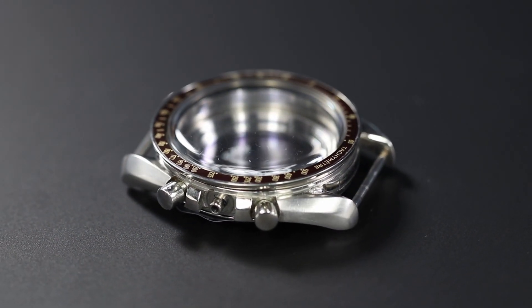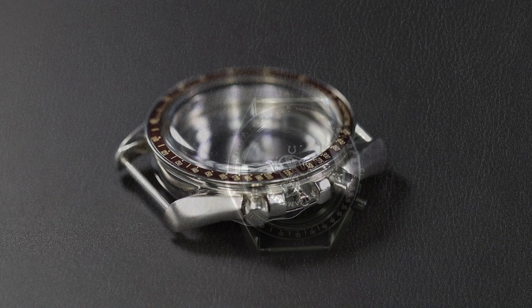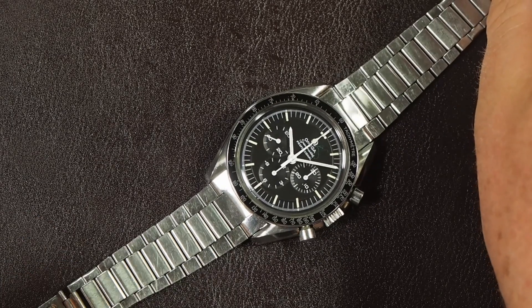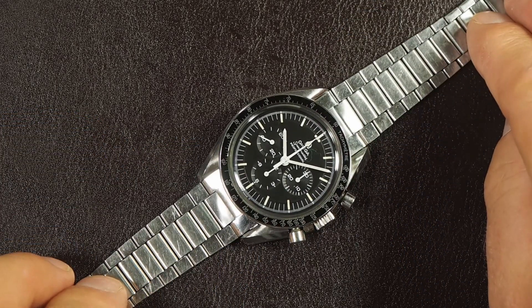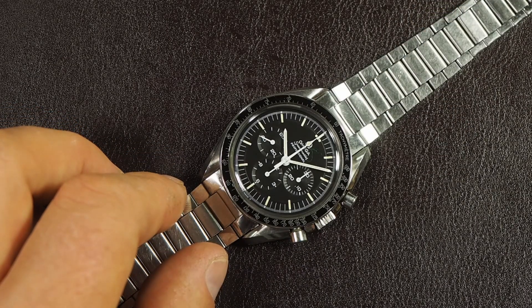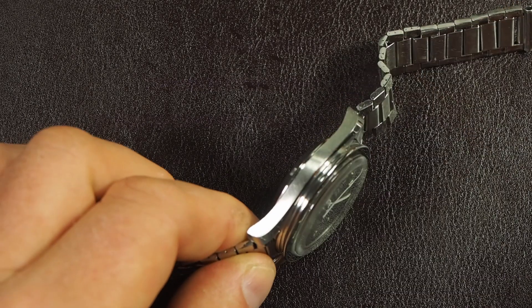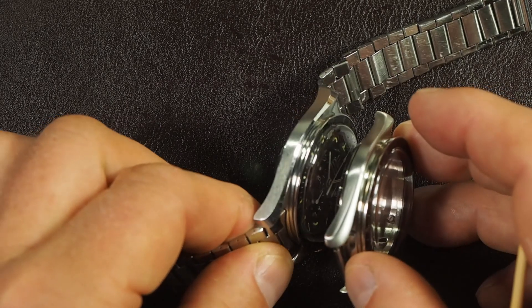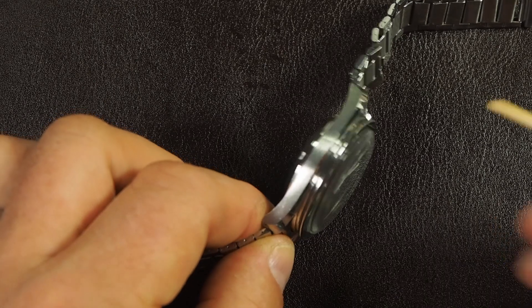Polishing is my pet peeve. I want a watch that has been as little touched as possible. If I only bought watches where I believed there was no polishing whatsoever, it would be hard to find any watches to buy, because Speedmasters are almost all polished to some extent - you send them for service and the watchmaker will clean them up a bit. What I do look for in a case is the definition of the lines. Going back to the over-polished case, you can see the lines aren't there - the definition is gone.